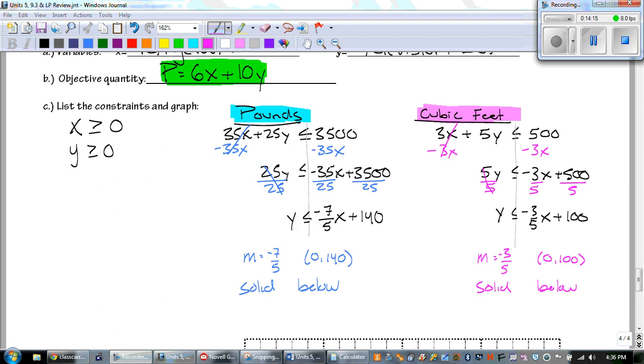Okay, so there's all of my work. I'm sure you guys liked solving the inequality on the right versus the one on the left. All right, now you need to make sure that you are reducing your fractions right here. Okay, sorry, that was kind of hard to see. But negative 35 over 25 turns into negative 7/5.